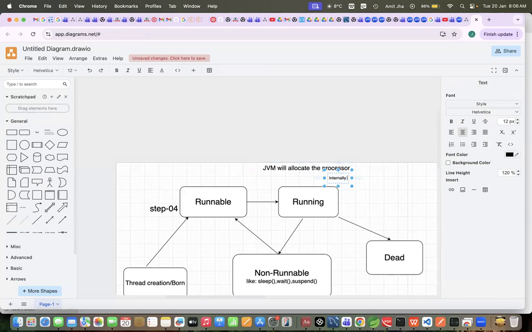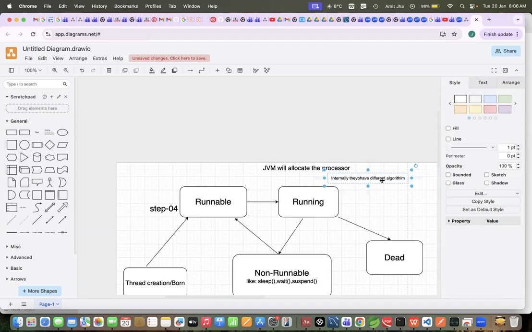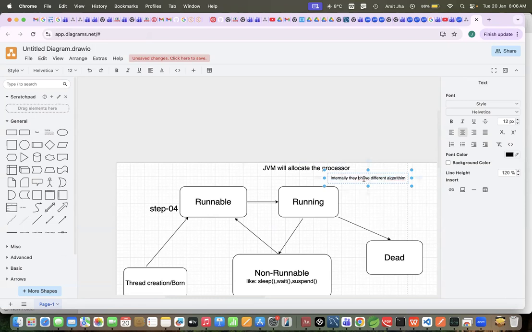Internally they have different algorithms to allocate the processor for different threads.